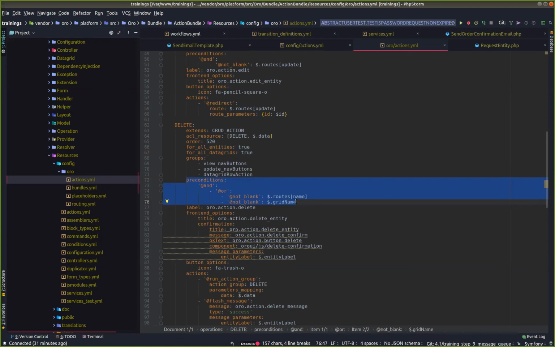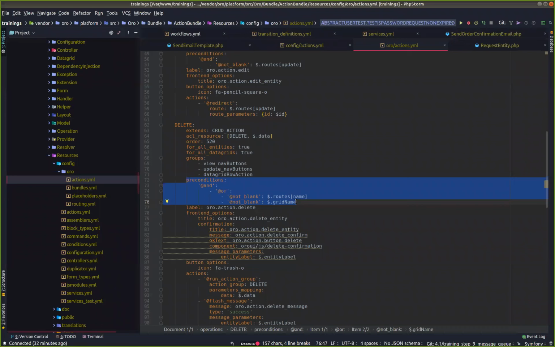Okay, so pre-actions and preconditions are happening before I even click the button, because if they are not met, the button would not be displayed. Then I have the conditions, so I click the button, and if the conditions are not met, I will have the information that I'm not meeting the conditions to perform this. So this is visible, but I still need to meet some conditions to perform this specific action, transition.